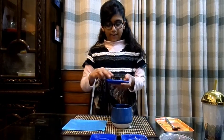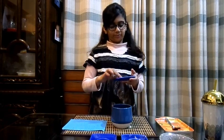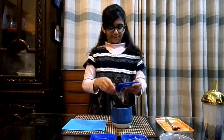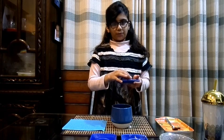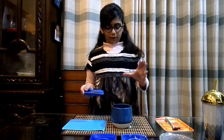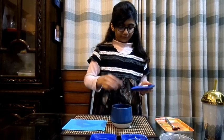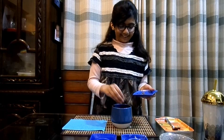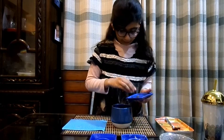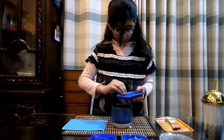Now you need some chocolate chunks, and it's semi-sweetened, so you can take some more. Now I'll place them on top. When it's in the microwave, it's going to melt and be so gooey and good. Make sure you place it everywhere. Don't forget your mouth.